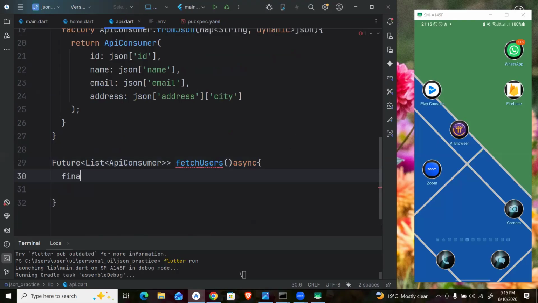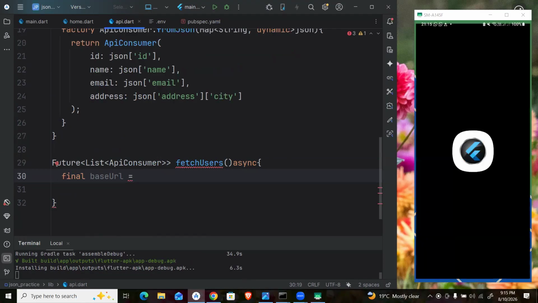So we want to load our base URL here. How we load it is we use the dotenv package that we had, because we said the reason we are storing our API endpoints in an env file is for security purposes, so it should not appear anywhere in your code.